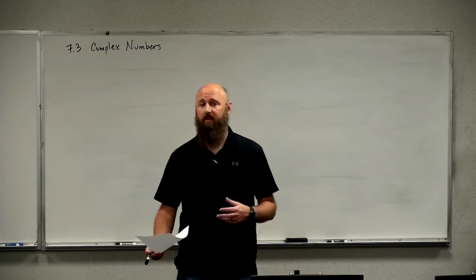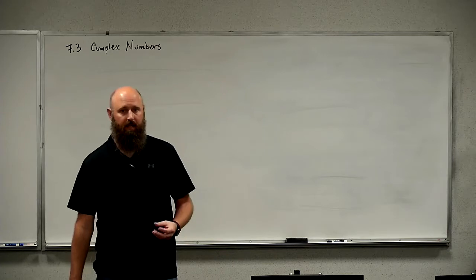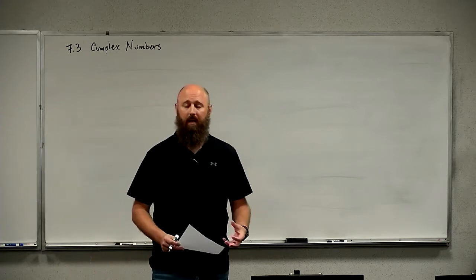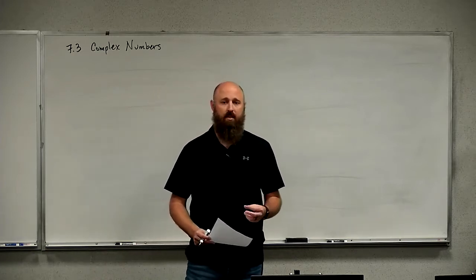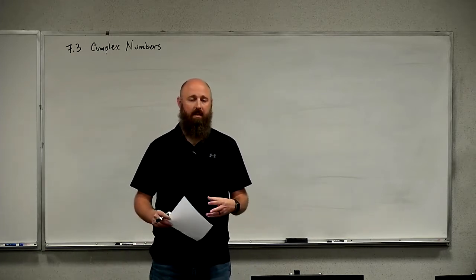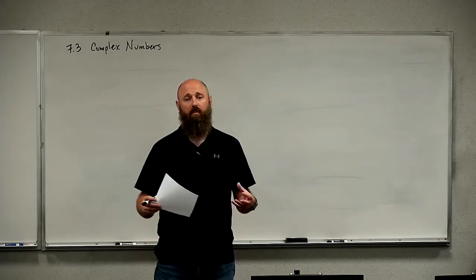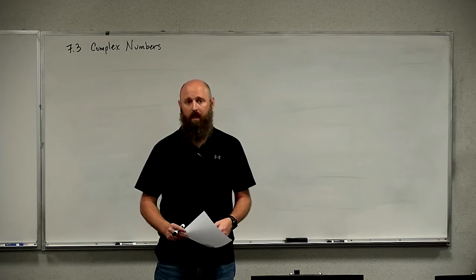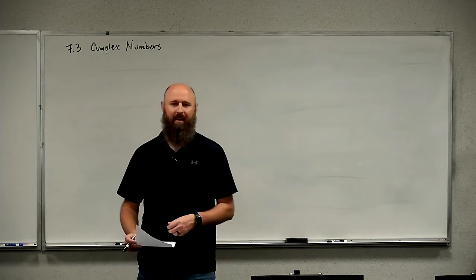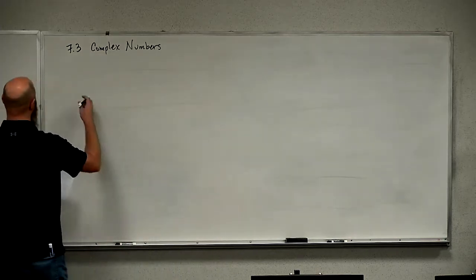And there are plenty of different number systems based on our needs. Everything was created based on the need of the math, okay? Going from originally just having counting numbers to then adding a zero, to then adding negatives, and decimals and fractions, and that's what's created the real number system. But over time, we've needed to create what's called a complex number system as well, okay? And so we're going to look at that here today. All right, so let's define those things.